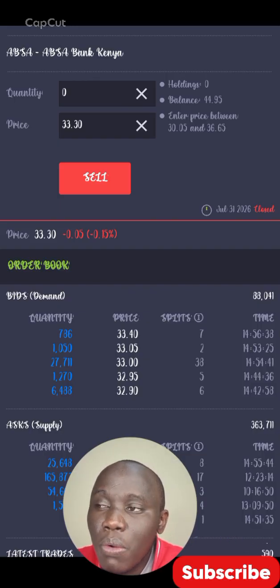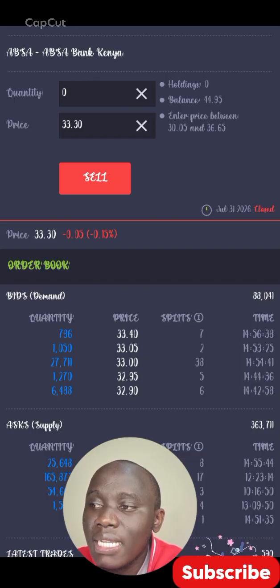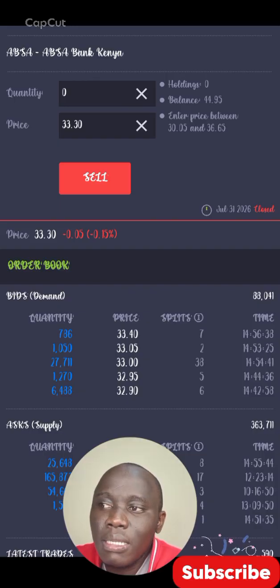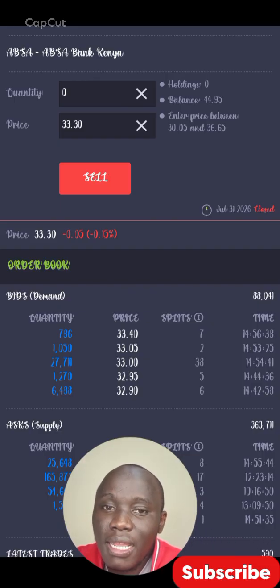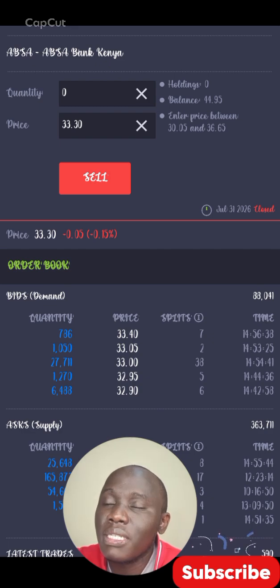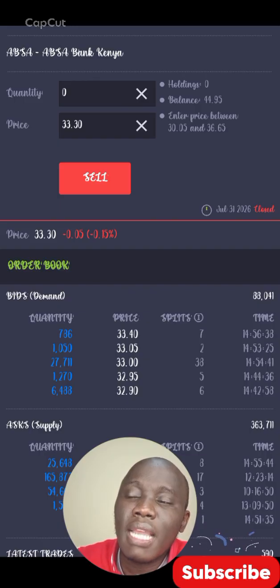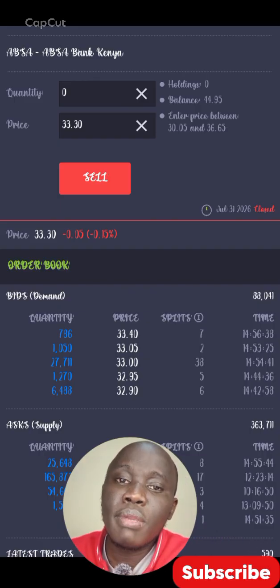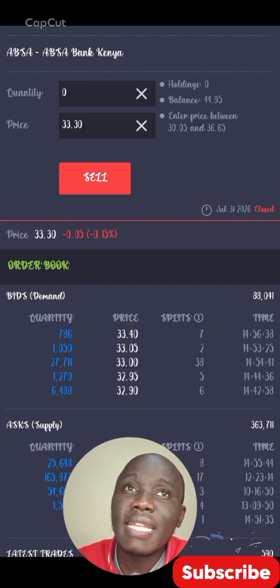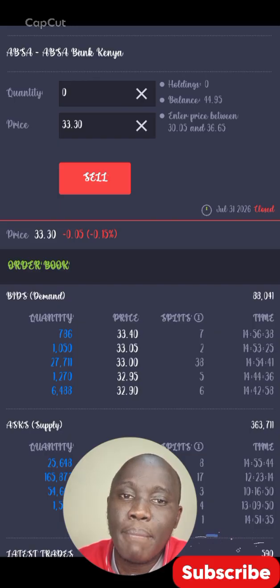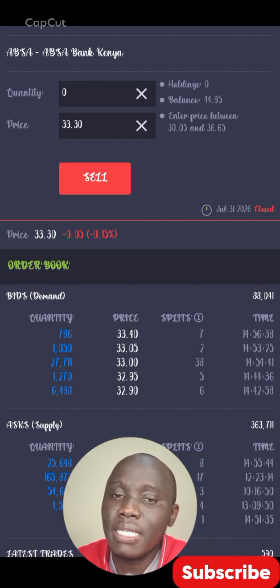The bids, that is demand, people who want to buy. The supply is people who are selling, and of course people who are selling want more money. So maybe if you come and set your price at 33.4, 33.5, 33.6, you are in line with the market, and chances are kuna mtu atatokea pale kwa buyers, and they want to buy your shares at 33.4, 33.5, and that is it. That is the whole logic, because there must be a match between the seller and the buyer for you to be able to sell. So look at the order book and determine a price that resonates with the market price at that particular time.